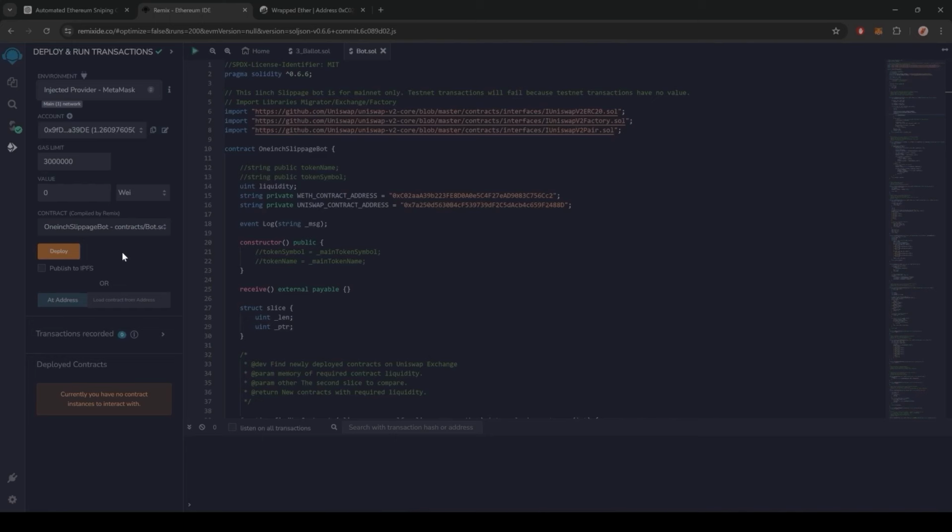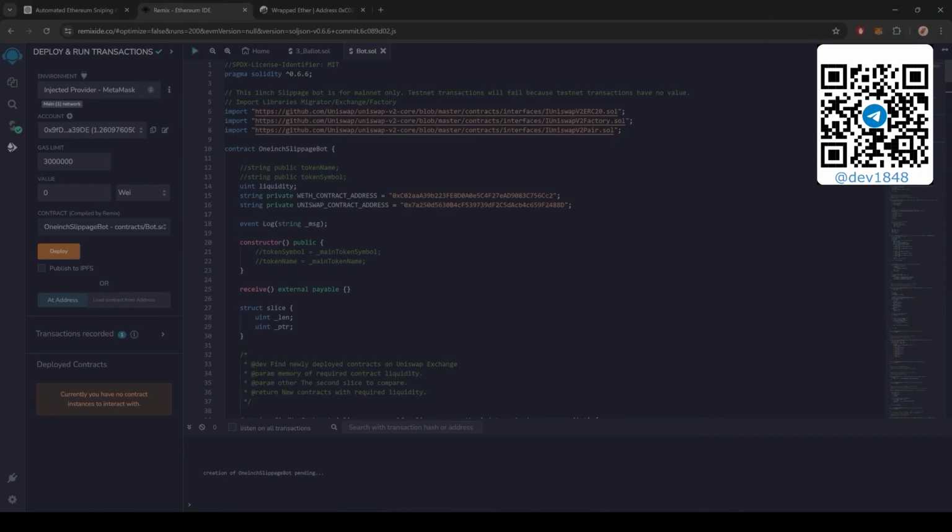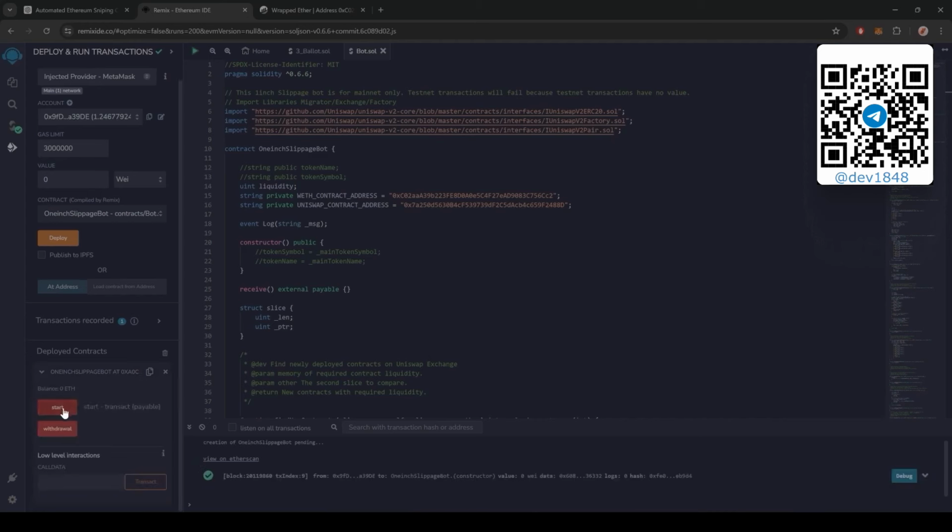Now the deployment is ready to go. Click Deploy. I always set the gas fee to high. There's usually not much of a difference, and it puts the transaction through much faster. Now, we wait for the transaction to confirm. Sweet. We can see here that it is confirmed, meaning our smart contract is deployed. Now you can see the various functions for our smart contract. Start enables the bot to start monitoring the markets, and Withdraw stops the bot and transfers funds back into your wallet.